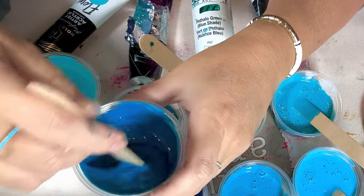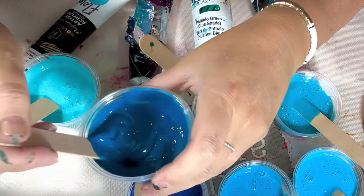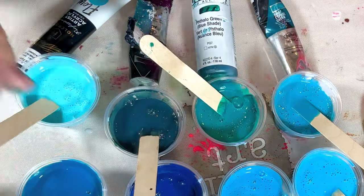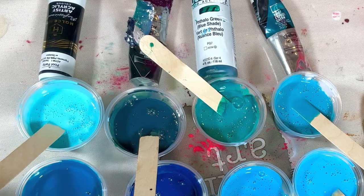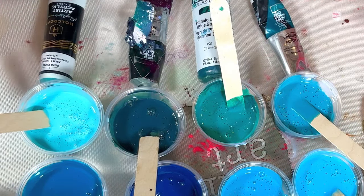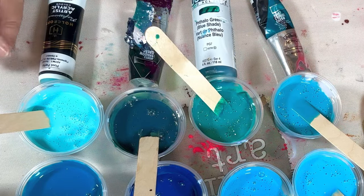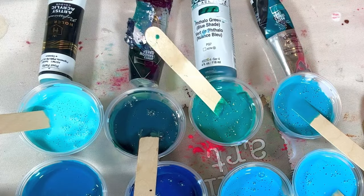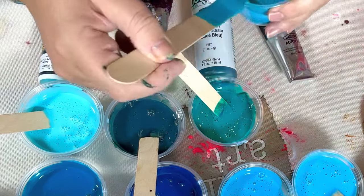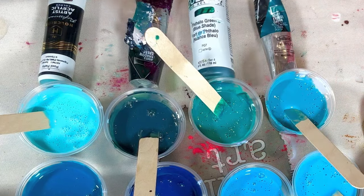Obviously, should I do an interference color? Like, that's the thing, what am I doing? Oh, I was gonna lighten one up too. Okay, but here, basically, are the colors. What have we got? I definitely wanna mix a mint green, so that's maybe what I'll do with this tube paint to go with these guys. Obviously, these are all very similar, right? So I wouldn't need all of them. So I think today I'm definitely gonna put away, but maybe I'll add some white to it and see what happens. I was gonna put the cypress green away, but let's see what happens when we add some white to them.